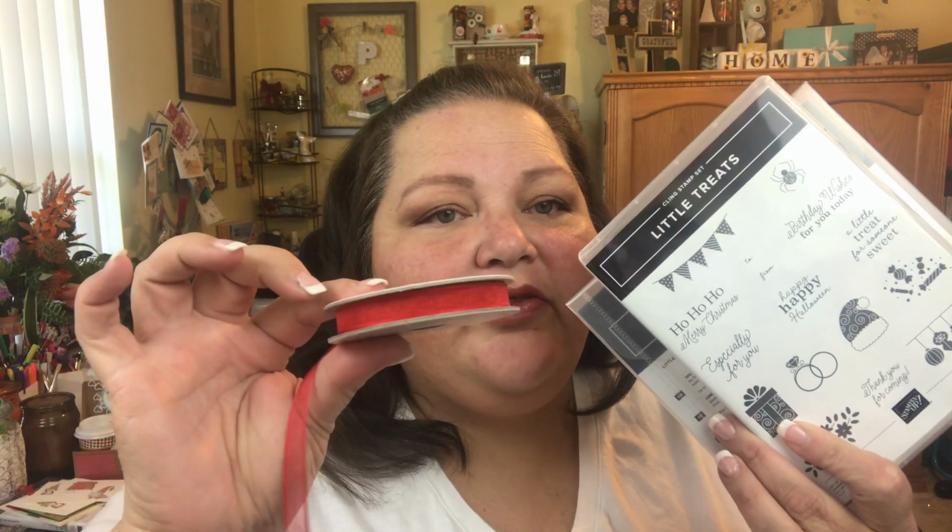So if you're not aware, that is on June, no, not June. I went and saw the real ribbon. This is the ribbon you'll need to get as well. So when you buy the Little Treats Bundle and the ribbon, you get to attend my December class.